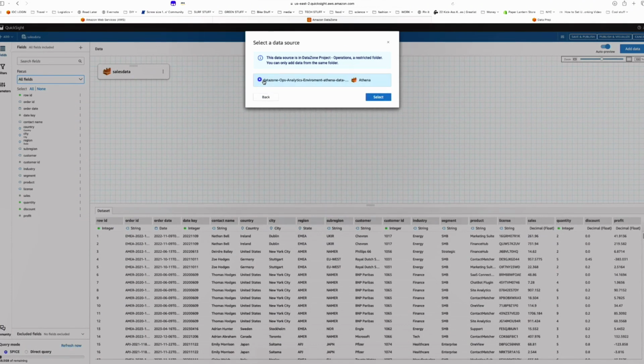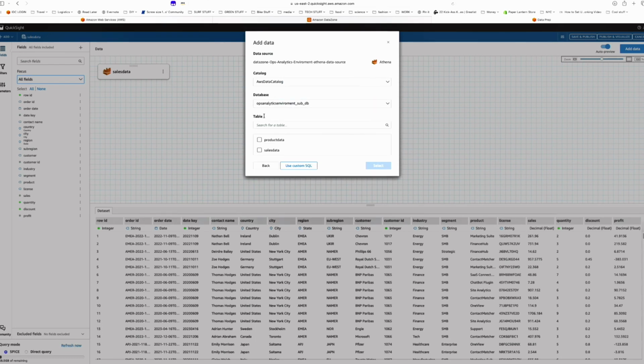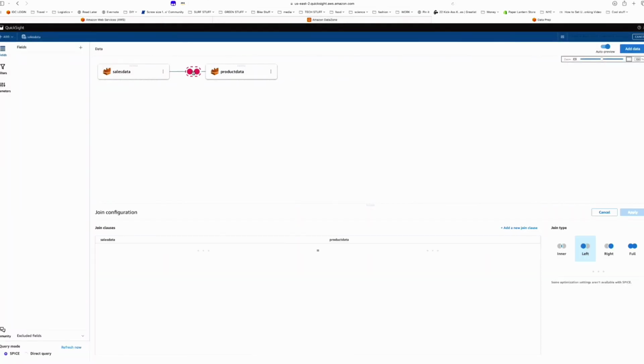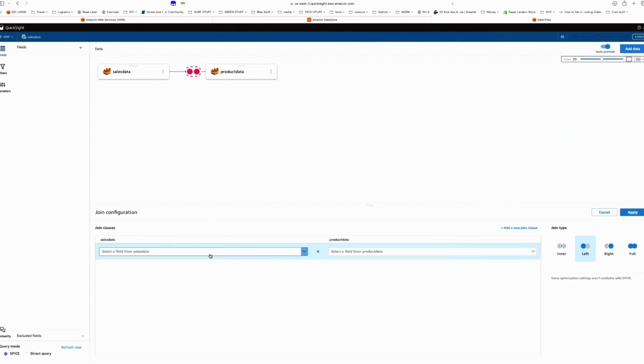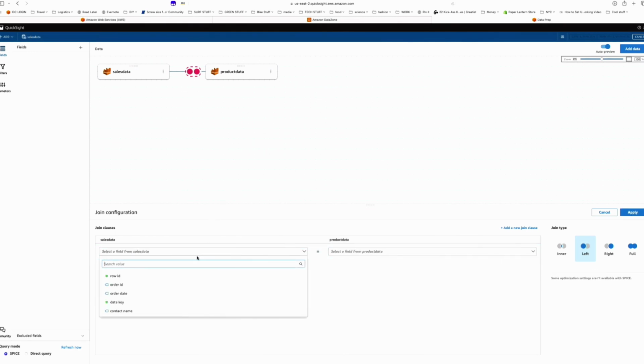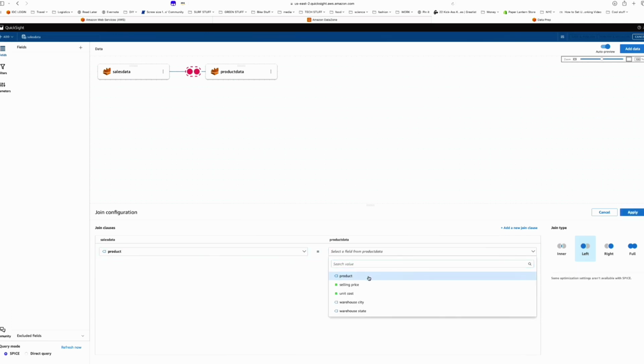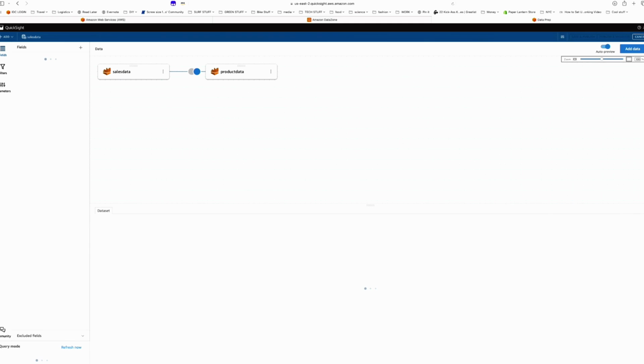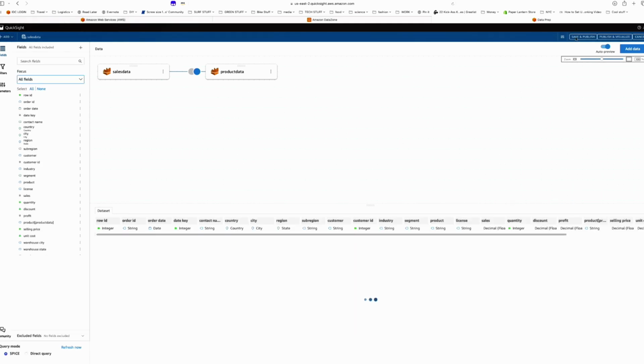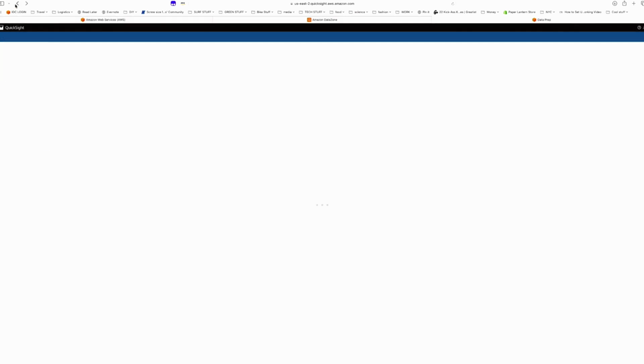And then here we can see our data zone connection, being able to access it. And so I'm going to go ahead and select our product table. And here, create a join. So I need to make sure to define my key IDs. And so I'm going to go ahead and select product, and then select product again for that commonality, and then do a right join. From here now, I can go ahead and save and publish this data.